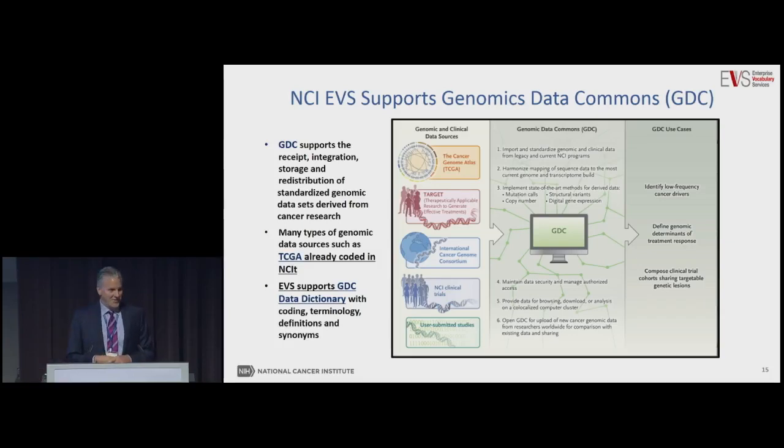So Genomics Data Commons. NCI has a working relationship with Genomics Data Commons. That is a driver project here. So I'm not going to tell you what GDC is, but I'll tell you how many of the genomics data sources that are going into the Genomics Data Commons are already coded in NCI Thesaurus, such as TCGA, the Cancer Genome Atlas. So when that data was submitted and put in GDC, it came with NCIt codes, okay? EVS also has a direct working relationship with GDC and the University of Chicago. And the EVS team recently took the whole GDC data dictionary, and we coded it, we gave them terms and definitions. So that's why you're seeing the growth in terms.